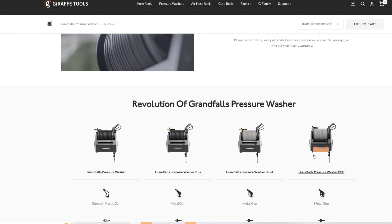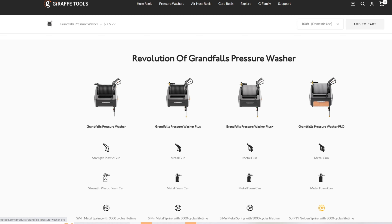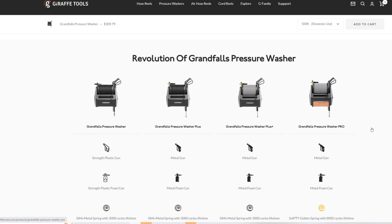What we're pretty much going to be comparing today is the Basic, the Plus, and the Pro, because those are the pressure washers I have to show you guys. It's all displayed at the top so you can see the differences right here. The Basic you just get the plastic gun, plastic foam cannon, no water hose. Whereas the Plus, Plus Plus, and the Pro you get the metal gun, the metal foam cannon, and an additional water hose. A big difference really is when you get into the Plus — you can see you get the replaceable high pressure hose, which is different in color.